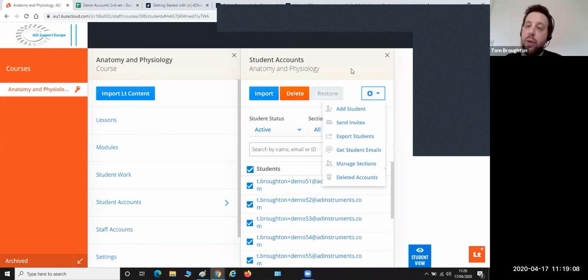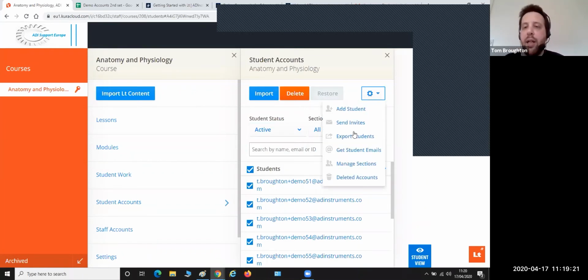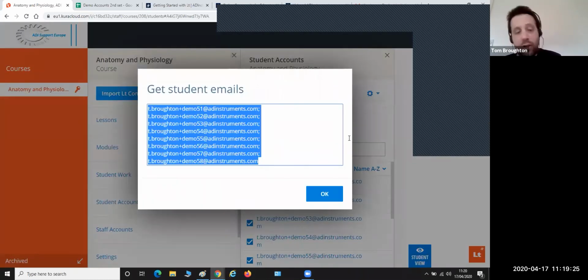I can also get student emails. This is a really nice little feature. I can filter the students, so I could find those that are pending. I know I don't have any that haven't accepted their invite, but I can then get student emails, which will capture all of their email addresses.